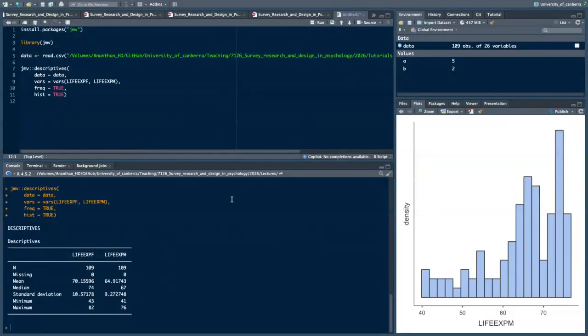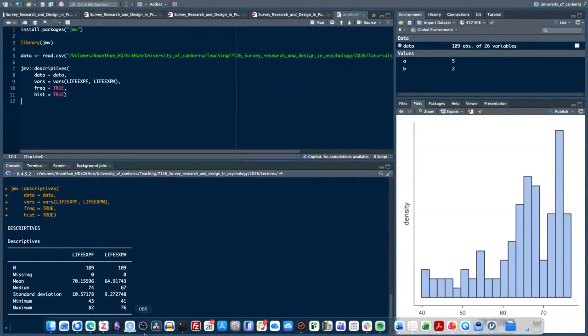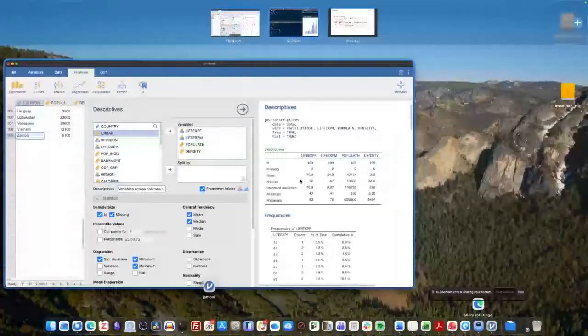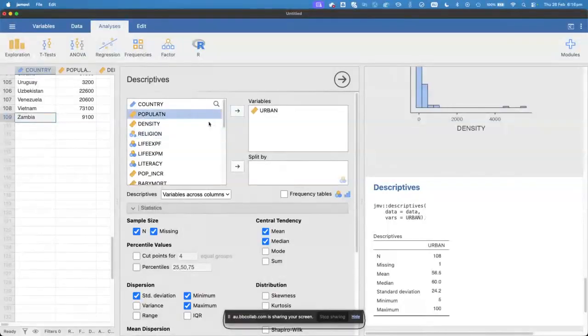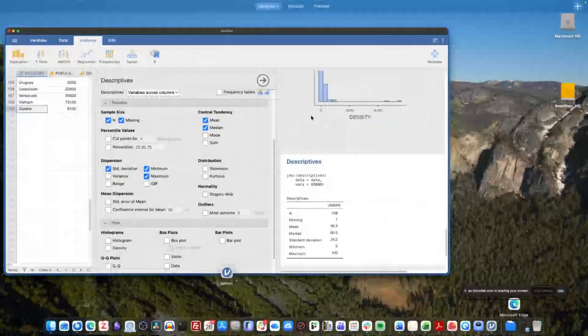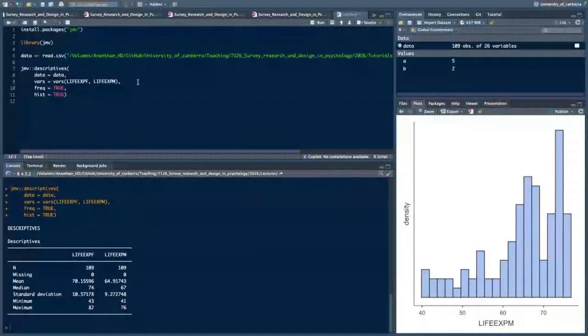So with the click of a button, you can rerun all your analyses instead of individually selecting each analysis that you need to do. Like if I closed all of Jamovi down and I needed to do it again, I'd need to go into analyses, exploration, descriptives. I need to pull across the variables, make the selections that I need to make, and go from there. So this allows you to make your analyses reproducible. Many years ago, and maybe to some extent still to this day, people had the philosophy of, oh, don't worry about how I do my analyses. I do it correctly. You can trust me. But researchers realized that even with good intentions, people make mistakes.